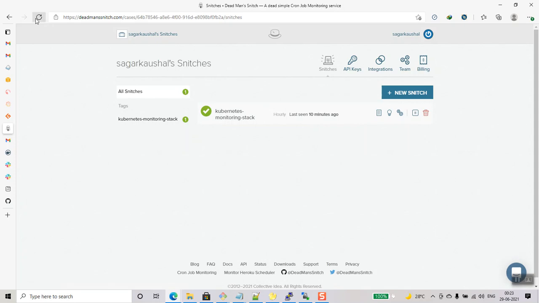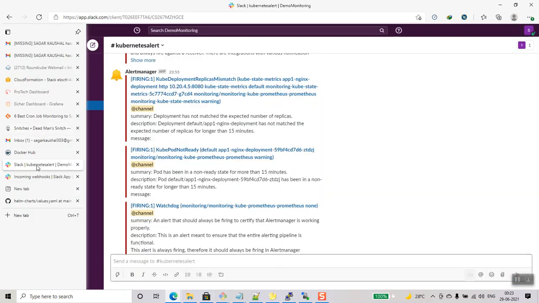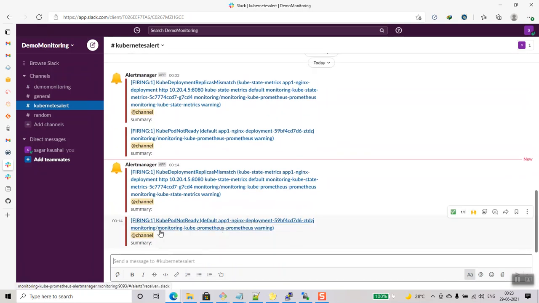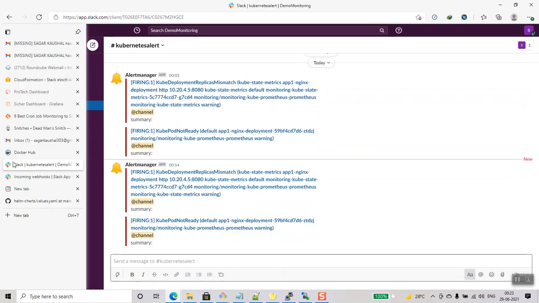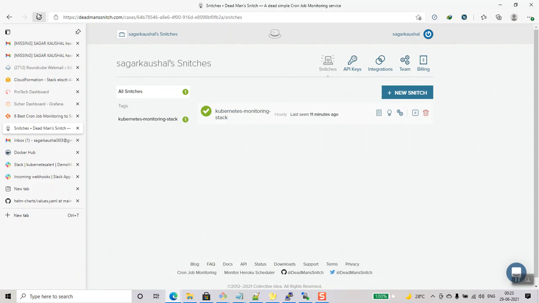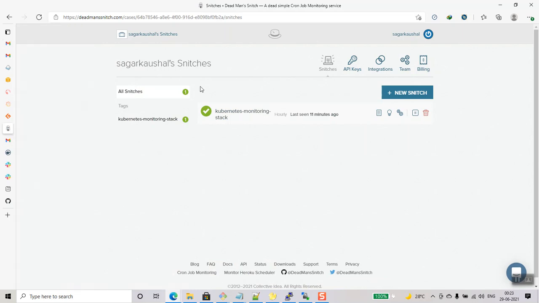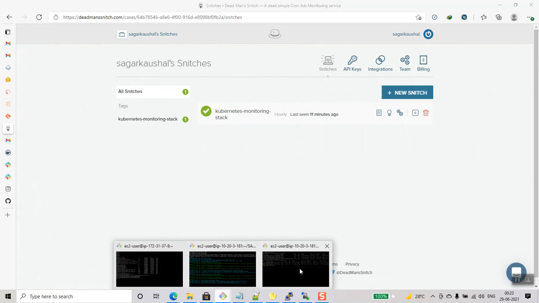You can bring down your alert manager, which is hitting that API or URL. So how will you test it? It's taking much time. It is working. Okay, I'll show you how you can check that.